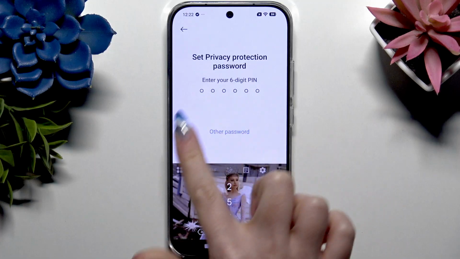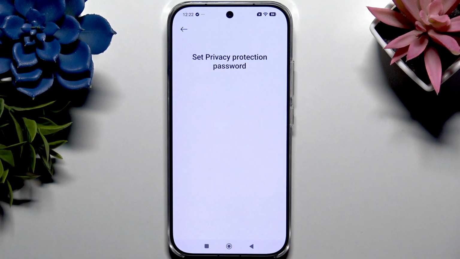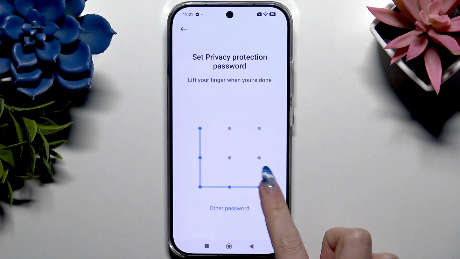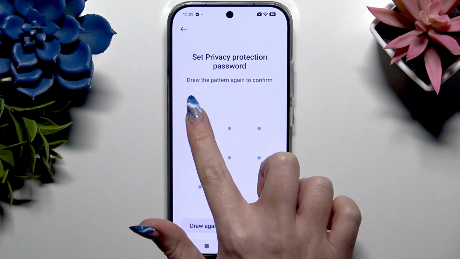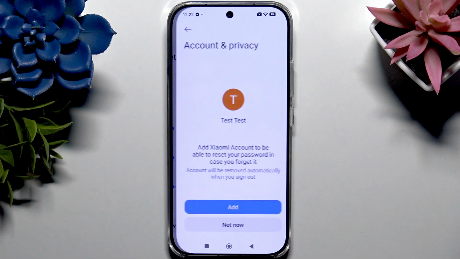Now click on Other Password and pick one of those login methods: custom PIN, password, or pattern. Create your App Lock and repeat it to confirm it. When you finish, tap on OK on the right.